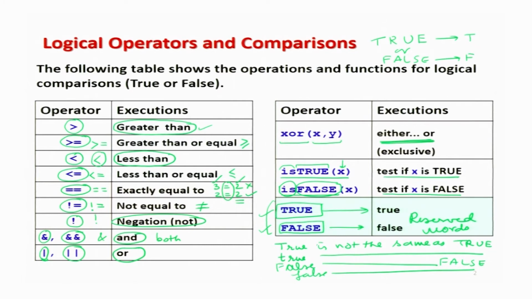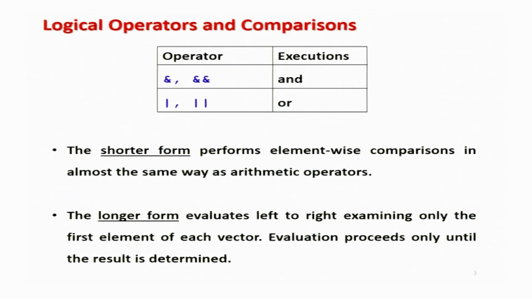I am sure that at this moment you might be confused about what these operations are and how they work, but I promise you as soon as I take some examples, everything is going to be 100% clear. So, let us take some examples, but before that, as I said, we have two types of operators, using the ampersand and this vertical line, which are used for AND and OR, and we have an option that either I use one symbol or two symbols, and these two have a different interpretation.